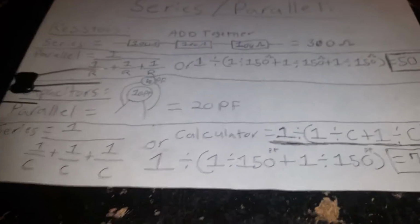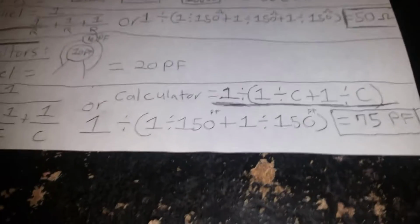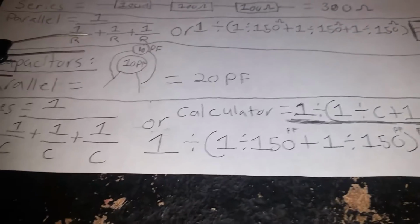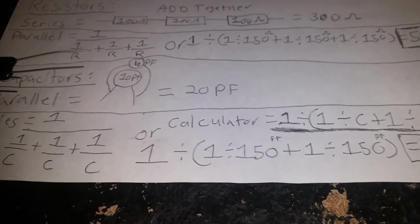So here is the calculator formula. I remember back when I wanted to figure this out. I've used this formula so much when I'm tuning amplifiers.